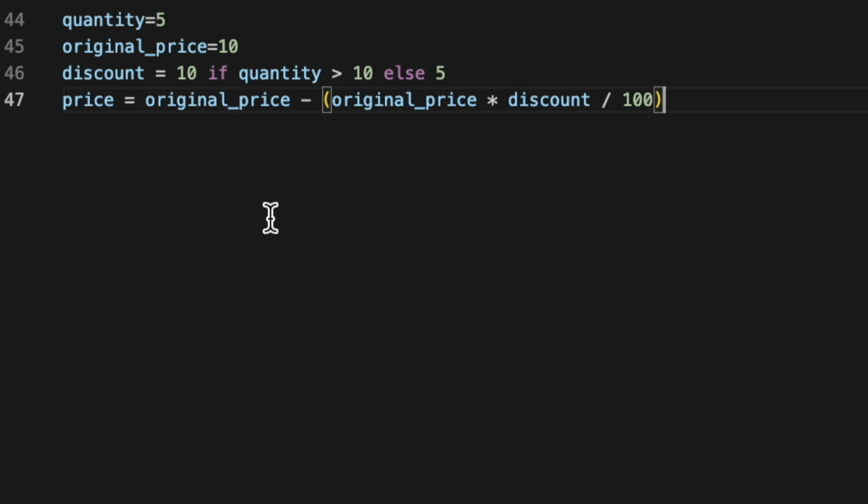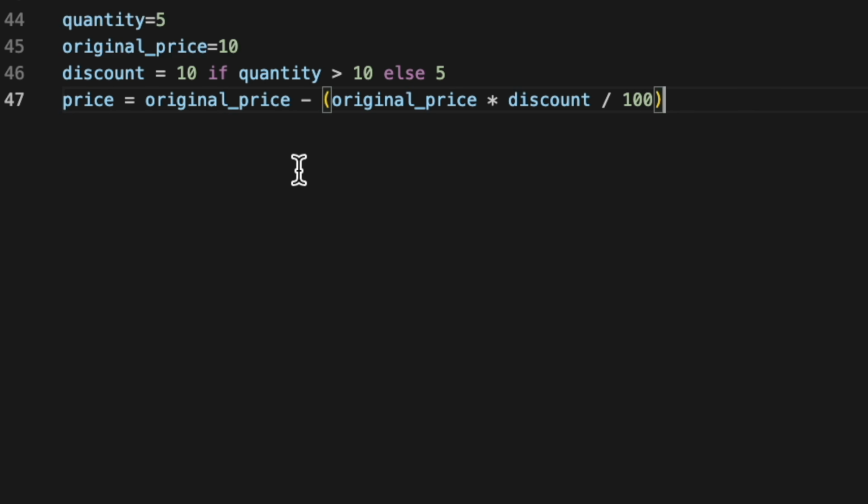Okay, here is another example. We need to give the user a discount based on the quantity that he purchased. So we'll start with the variable quantity and then the original price, and now here we are calculating the discount, and here we are utilizing the inline if. So we say if the quantity is greater than 10, we'll give a 10% discount, otherwise we'll give a 5% discount.